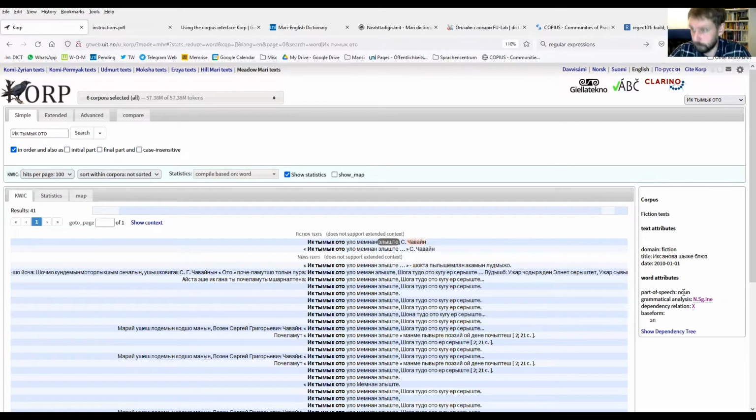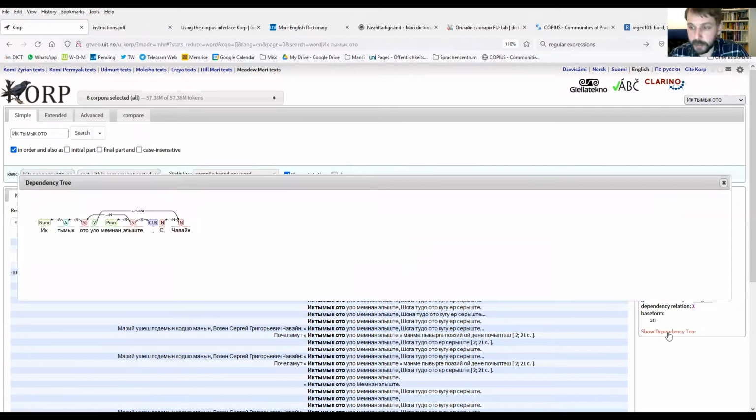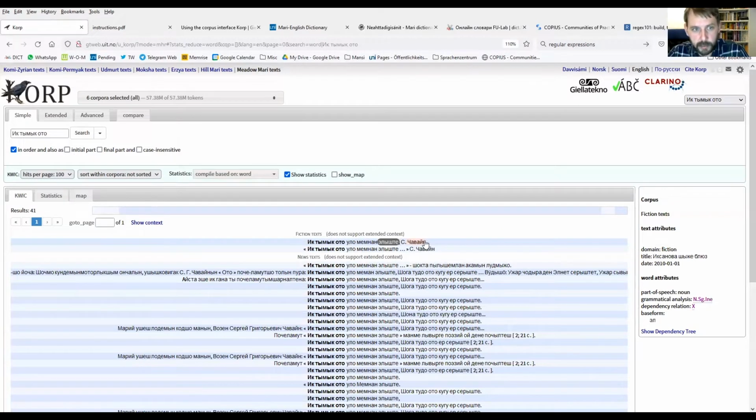So it's a noun, in the singular, in the inessive. So it is in the land. The dependency relation is not known in this case, and the base form is el, land, the dictionary form, the nominative singular. We can also click on this button here to have a rudimentary dependency tree shown.